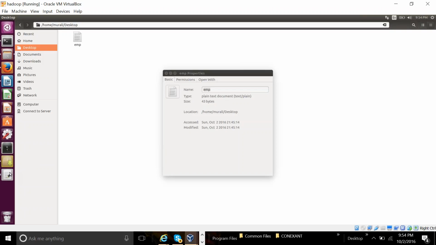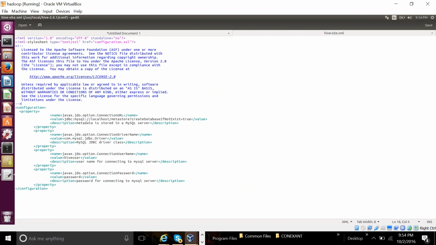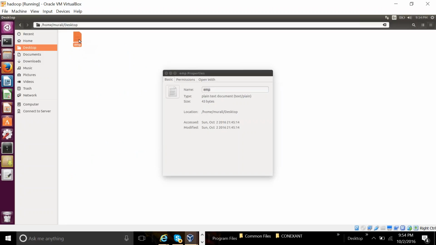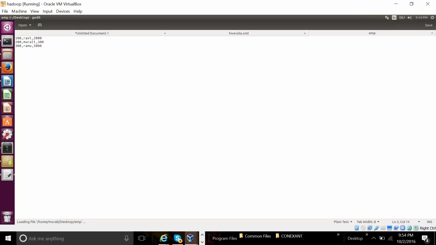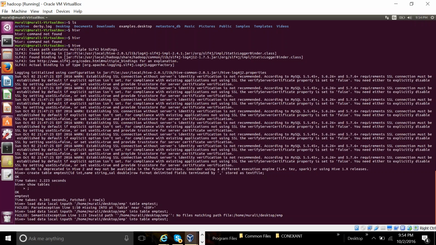Okay, go to terminal. See, this is what I created. Yeah, EMP. Then I created here: load data local inpath into table EMP test.